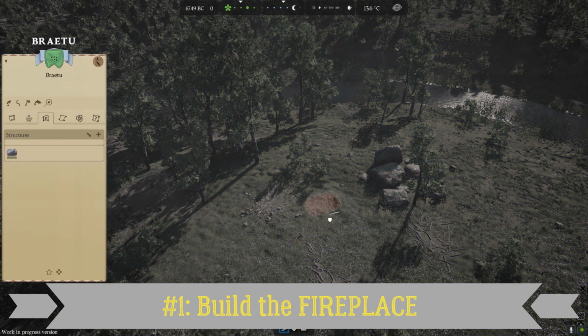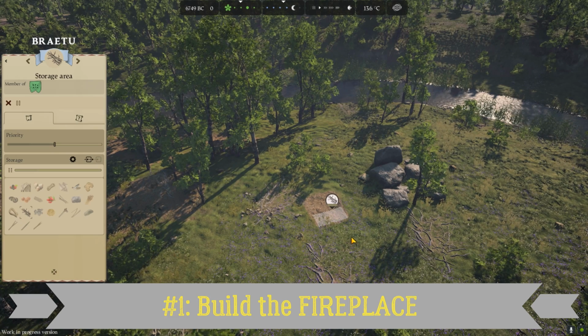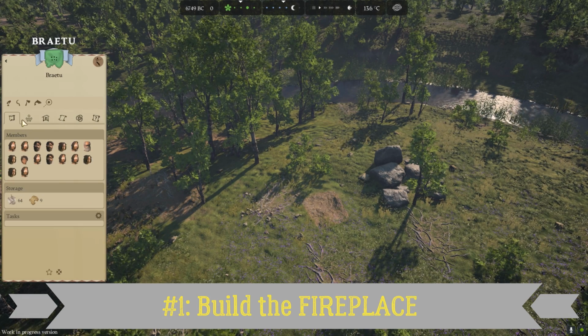You might also want to set up an initial gatherer group, with a role to collect these construction materials. And consider increasing the priority of this group, as well as the priority of the 2 storage areas, so you can ensure a rapid gathering of such resources.